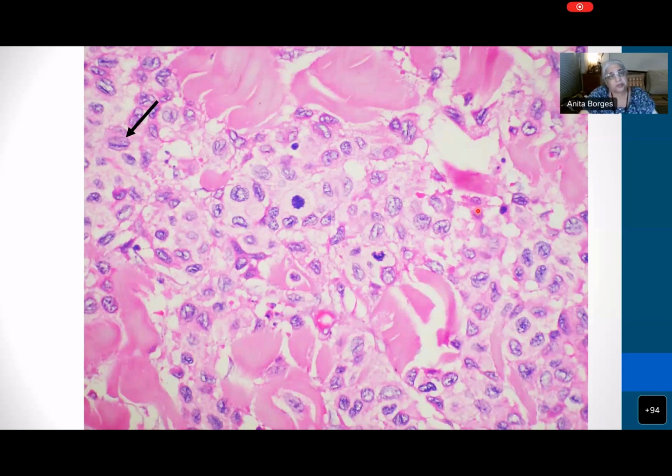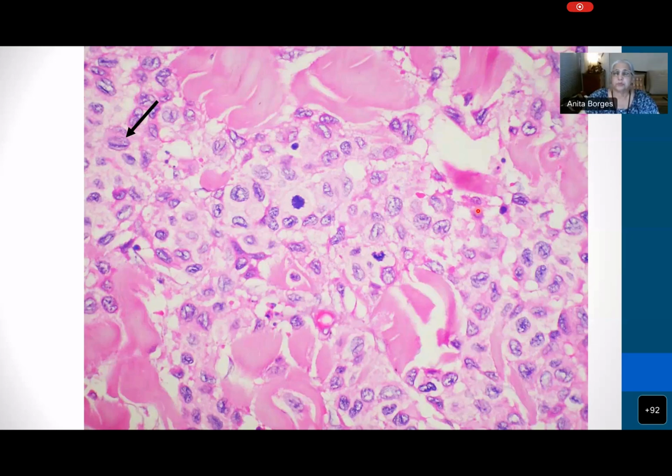Now, Gaurik, you'll have to tell me this. You see the cell that I pointed out? Yes, ma'am. How would you describe the nucleus of that cell? Ma'am, the nucleus of the cell is vesicular and it is sort of cleaved, it has a partition in between. It is a cleaved nucleus, and it is vesicular. All right, Gaurik thinks that it looks like a cleaved nucleus. Yes, it has a groove through it.